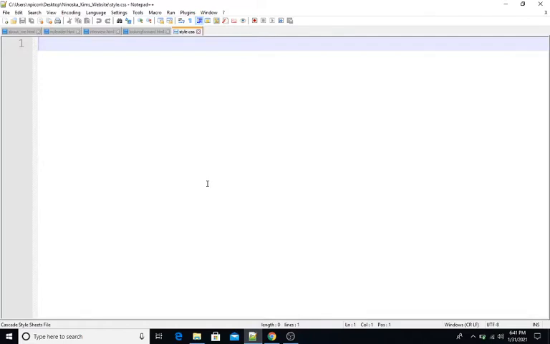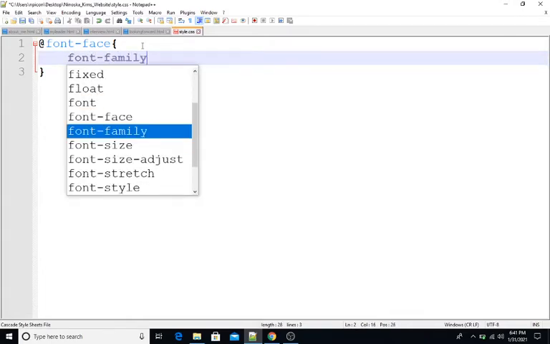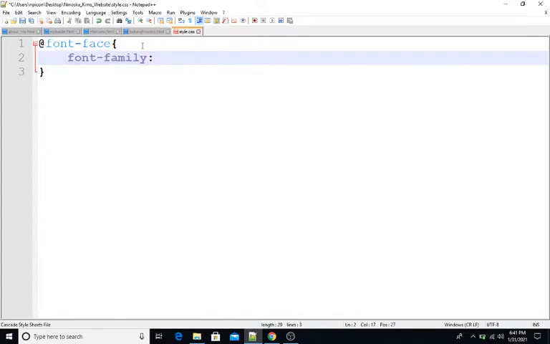So the first thing that I want to do is stylize how my fonts look. So the first thing that I would do in this case is add font-face. And you can see it tries to give me suggestions already. You do the squiggly lines. I'm going to open and close it right away, and then I am going to go in between and start typing. So I am doing my font-face. I first need to tell it what type of font family I am going to be working with. And if you remember from what was in the folder, it's Bromello.